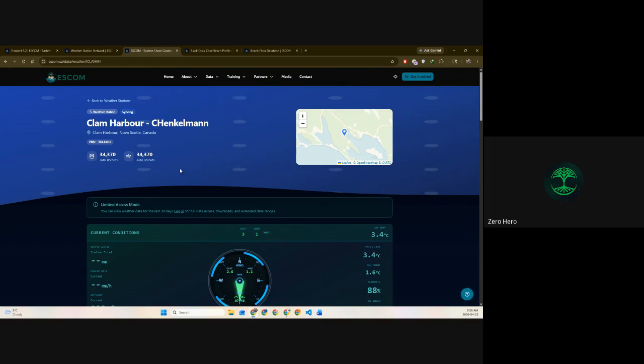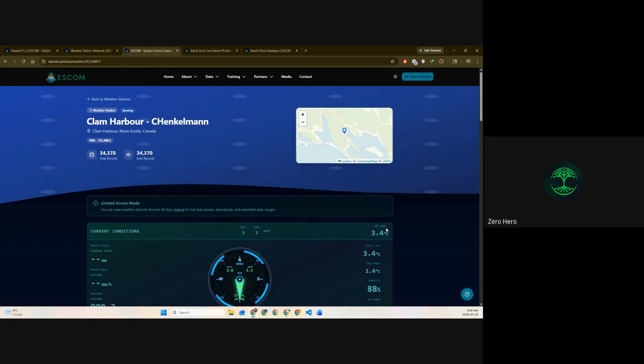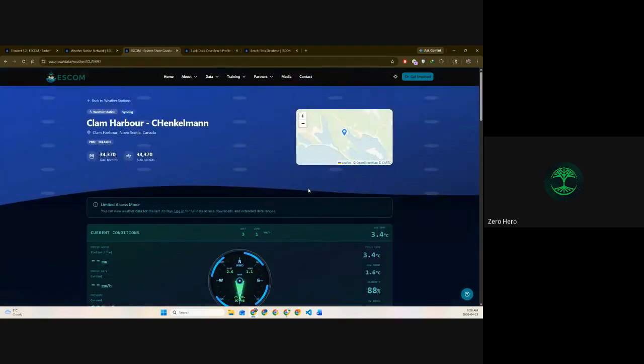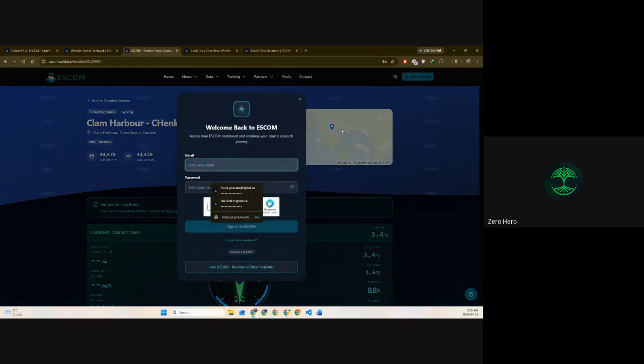But before that, I just wanted to fill out the form to become a citizen scientist, then show you the features for citizen scientists, and then there's a little map where you can also find out exactly where the location of the station is. To create users, there's a section called Get Involved on top.